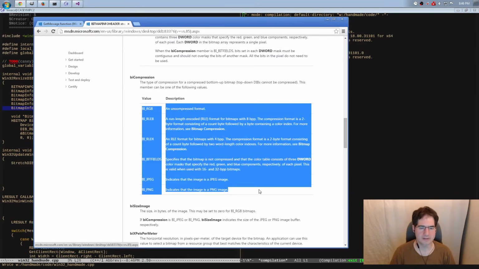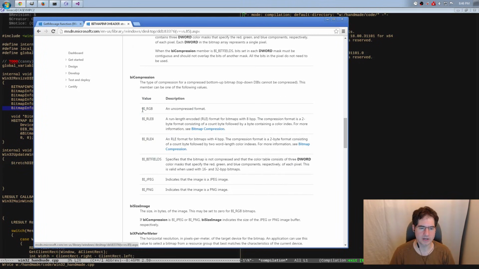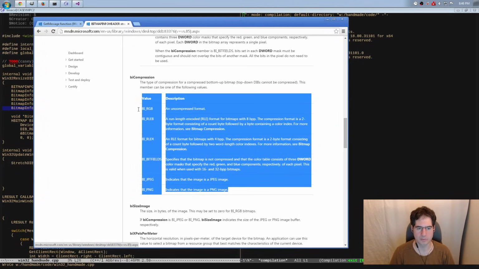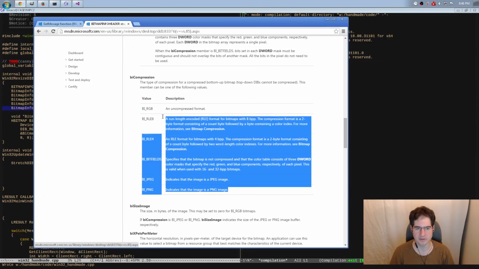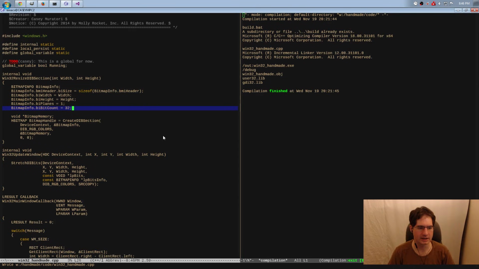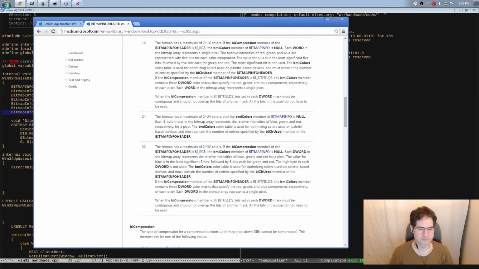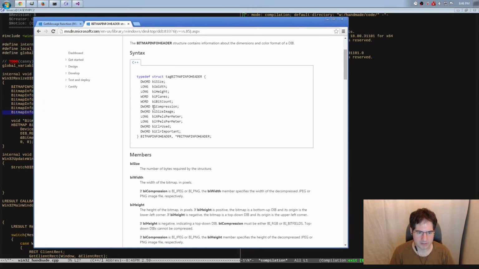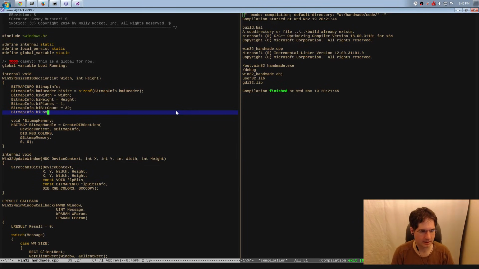So we can then say what kind of compression we want, and we do not want this compressed at all, because what we want to do is be able to write to it as fast as possible and blit from it as fast as possible. We do not want it to be doing any fancy compression, thinking about things at all, trying to compress them. We do not want that. So we're just going to pass BI_RGB for the format. Sorry, what was the actual format name? It is BI_COMPRESSION.